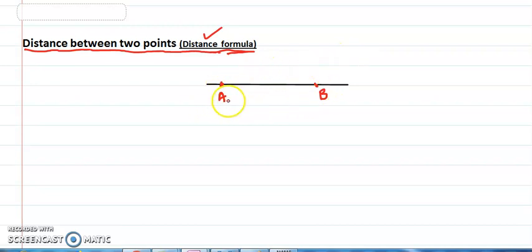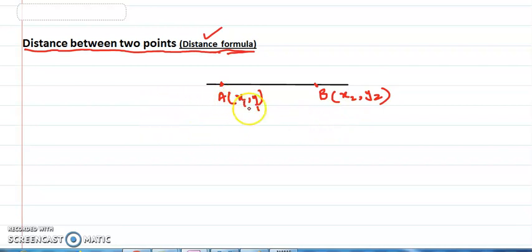Now, we discussed in our previous lessons, where we learned coordinate geometry, the system of axes and the coordinate system. If you did not watch that topic until now, here on the same channel you can see the video about the coordinate axes and coordinate axis system. So we know that any point can be written in the form of a coordinate, x, y. The x coordinate is always written first and the y coordinate later on. As I have 2 points, I will say that the first point has coordinates x1, y1, and the second point has coordinates x2, y2.